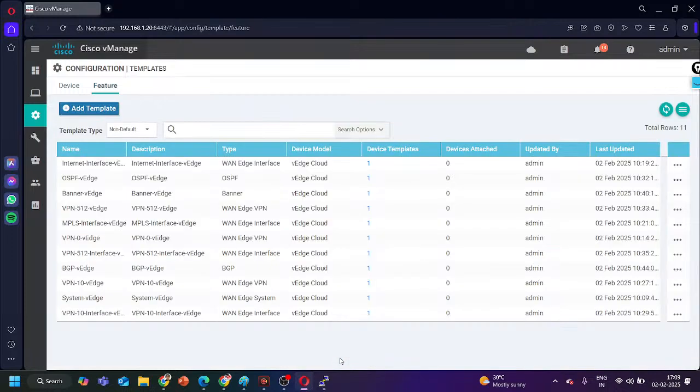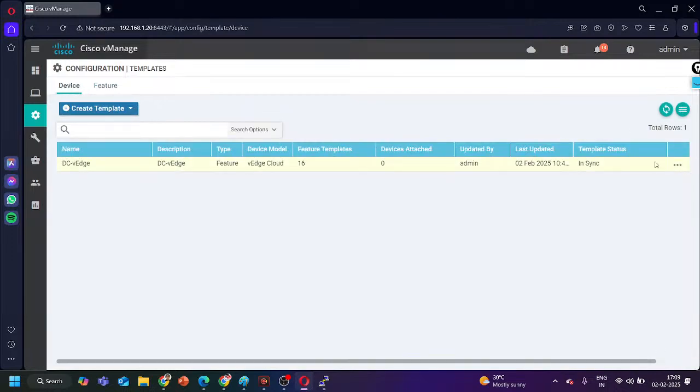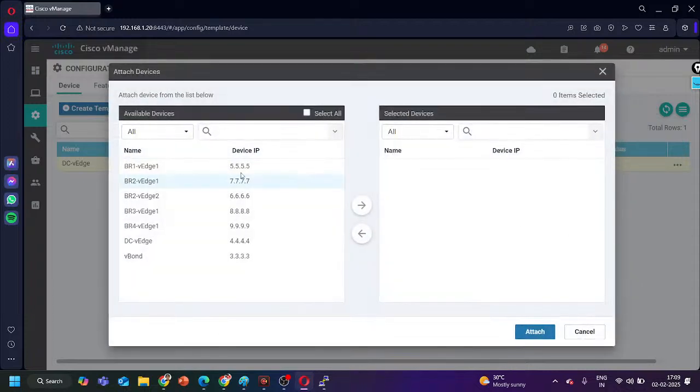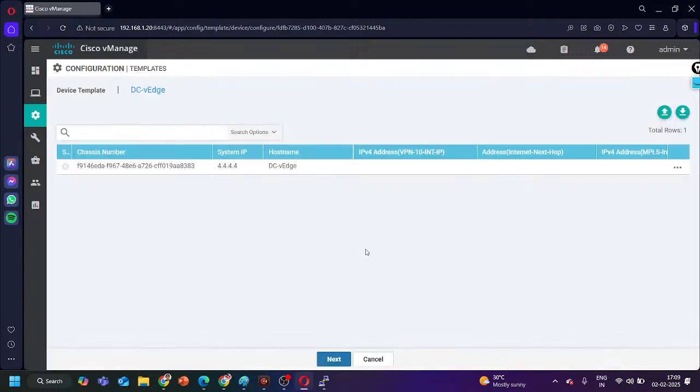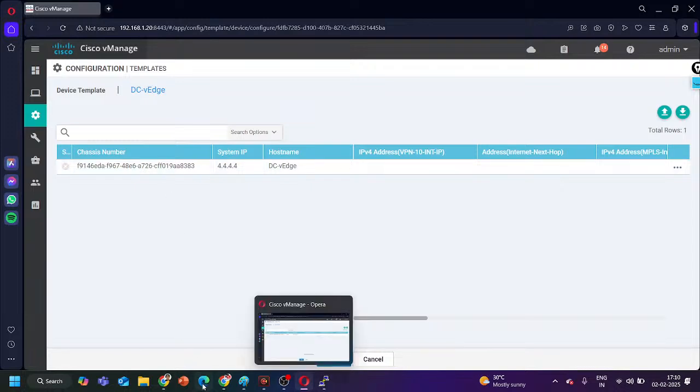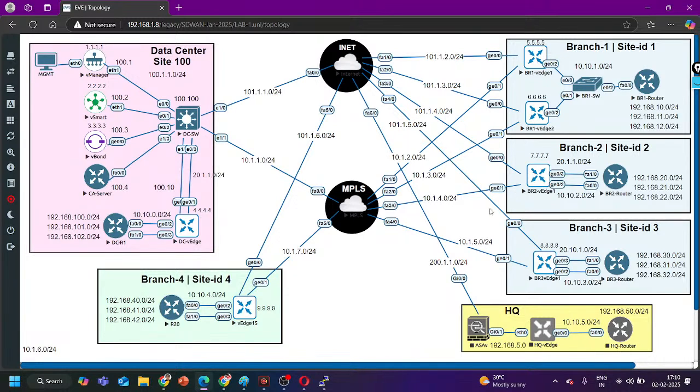Let me update it. And now go to device template. For the first time, guys, it can be a lengthy process, but I can reuse this template, yes or no? For standard types of configuration, it can take time. To implement everything, but this is one time work, correct? I can use it in future as well.